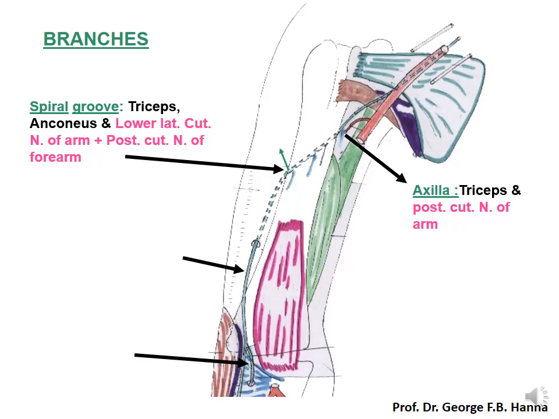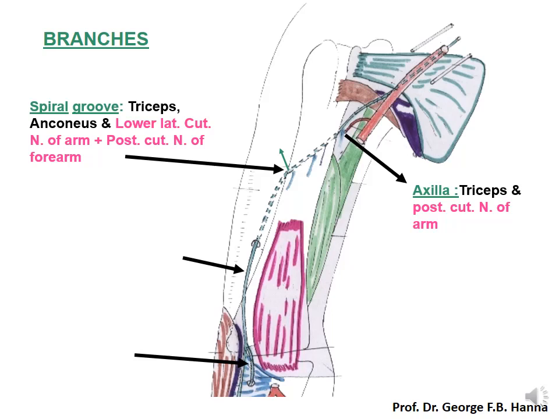which are, of course, posterior cutaneous nerve of the forearm. We are expecting that. And another nerve which actually completes the upper lateral cutaneous nerve of the arm arising from the axillary. So this nerve is called lower cutaneous nerve of the arm. It supplies the skin from the level of insertion of deltoid till the elbow on the lateral surface of the arm.